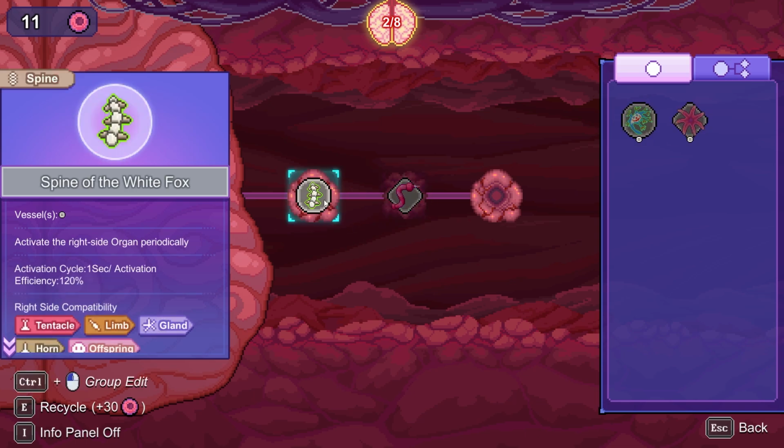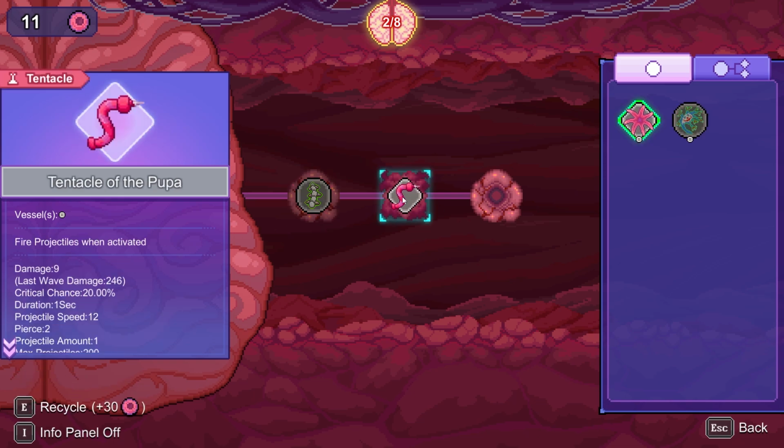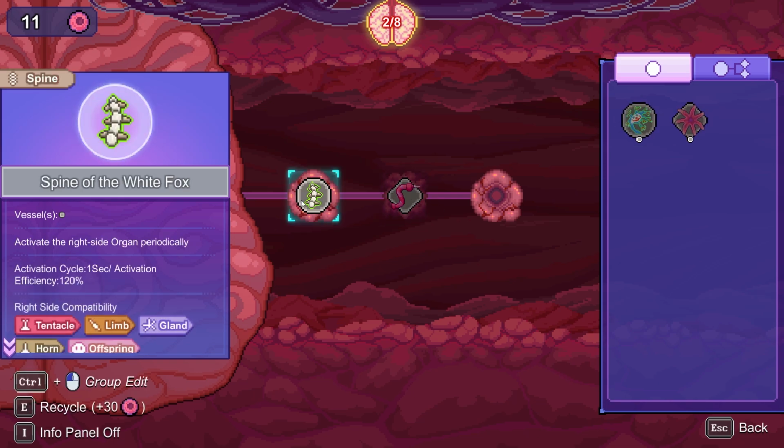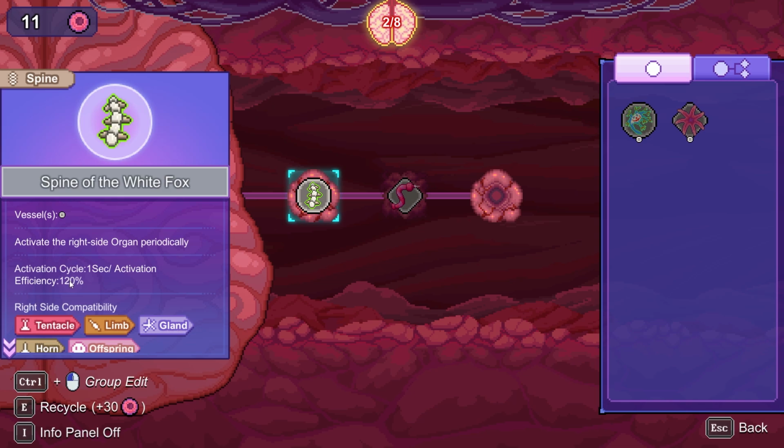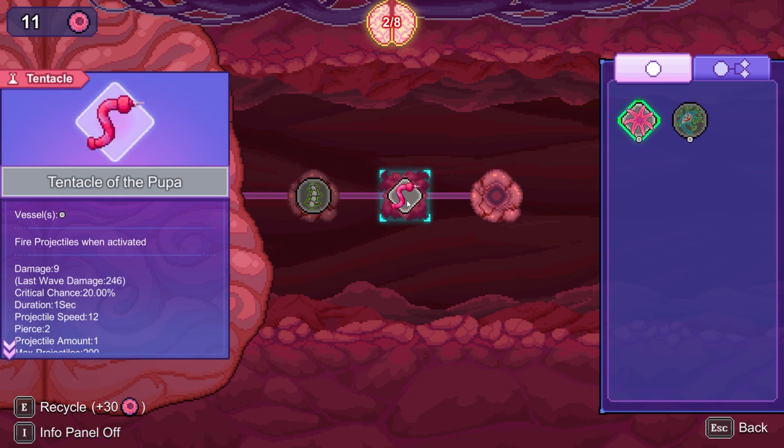The circles are organs that simply activate. The squares are the things that do damage. So this spine of the white fox, all it does is every second, it activates the organ to its right. So every second, the spine of the white fox is going to fire off and trigger the tentacle of pupa to do its attack. We get an efficiency rating over here, which modifies the damage and possibly other traits of the actual organ that's doing the attack here.